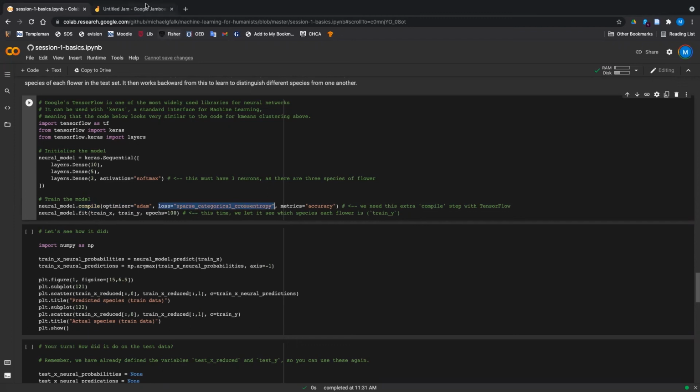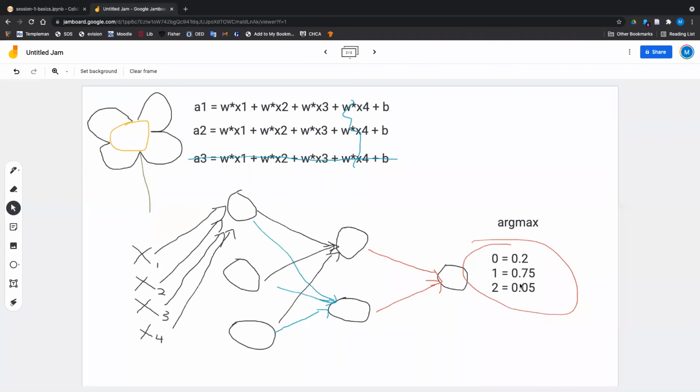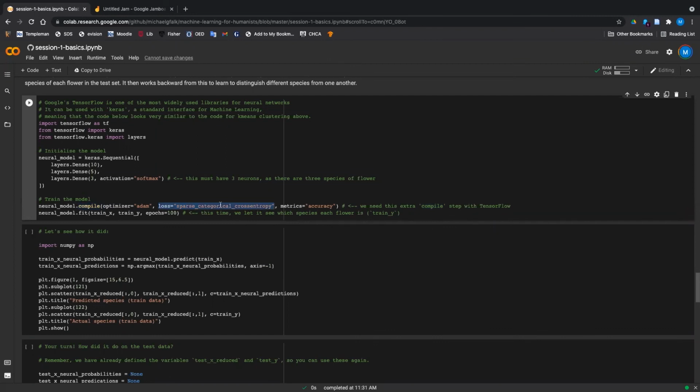Okay, and for this sort of situation where you've got 3 categories or 4 categories or 5, the correct one is called sparse categorical cross entropy. Categorical is the key thing there. It's sorting them into categories. And finally, you can optionally tell it to give you some information about how the model's doing each training step. So I've asked it to tell us the accuracy each time. How accurately is it predicting the species of the flowers? And it'll tell us that for each training step. You'll see it prints out nice information.